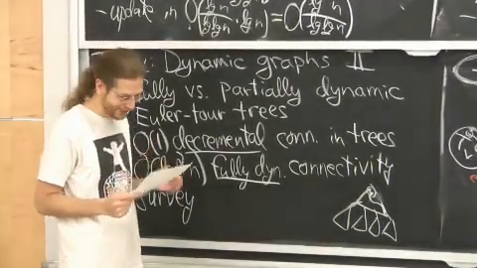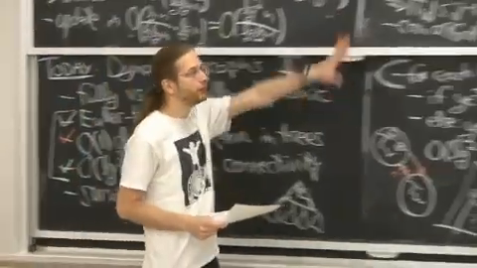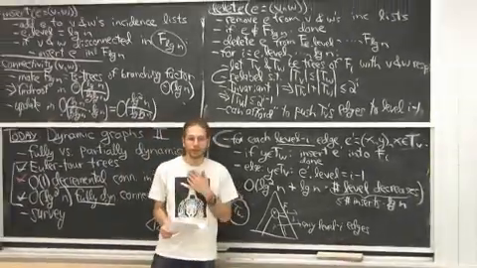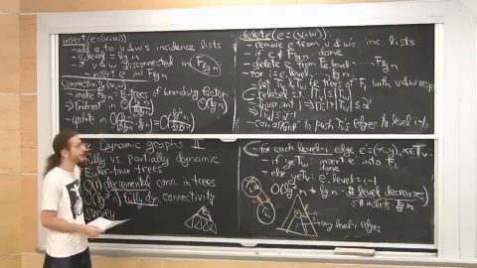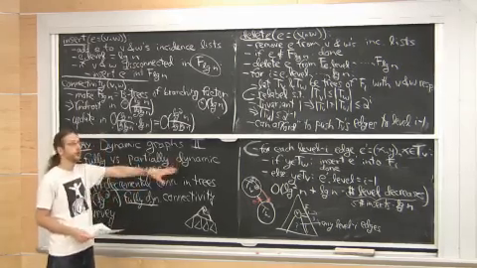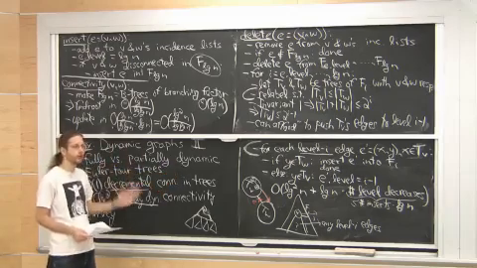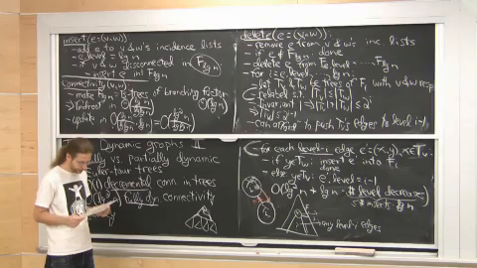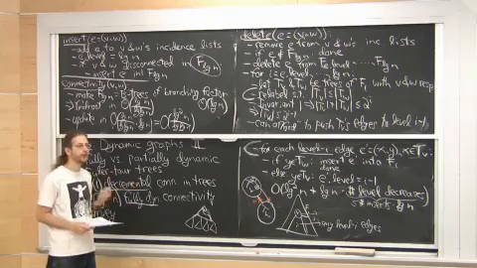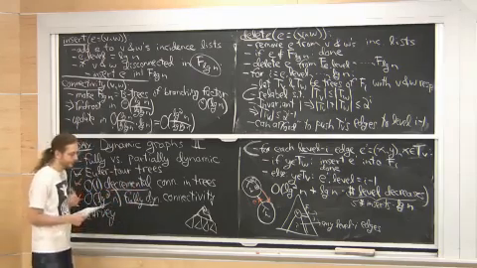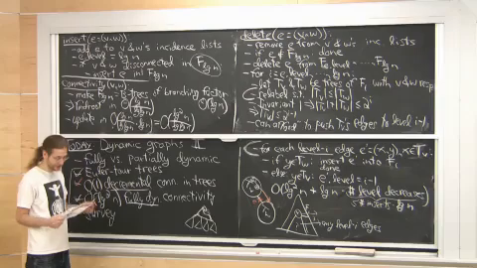So kind of lame. Another problem is minimum spanning forest. So you don't just want to maintain some spanning forest. Maybe you actually have weights on the edges and you want the minimum spanning forest. That, it turns out, you can solve with a couple extra log factors. With an extra log squared factor, you can reduce to the problem of dynamic connectivity. And so log to the 4th overall, you can maintain minimum spanning forest. Another problem is planarity testing. You want to insert or delete edges and at all points know whether your graph is planar. There are no great results known for that. It's like n to the 2/3.